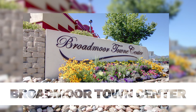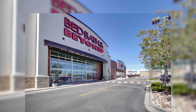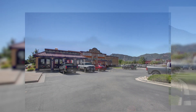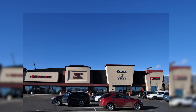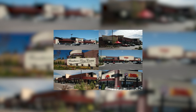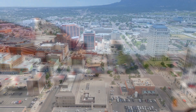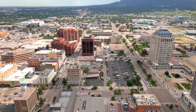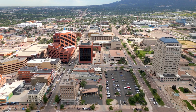Shopping on the southwest side of Colorado Springs: you've got the Broadmoor Town Center along South Nevada Avenue with big box retailers like Home Depot, Volta, and Old Navy, plus chain and fast food restaurants. From the base of Cheyenne Mountain, Sam's Club is just 10 minutes away. Natural Grocers and Sprouts — a higher-end local grocer — are nearby, along with other specialty grocery stores about five minutes away. There's a movie theater within 10 minutes, and downtown Colorado Springs with lots of shopping and dining is about 10 minutes away. Costco and Trader Joe's are about 20 minutes away, right next to each other off South Nevada.